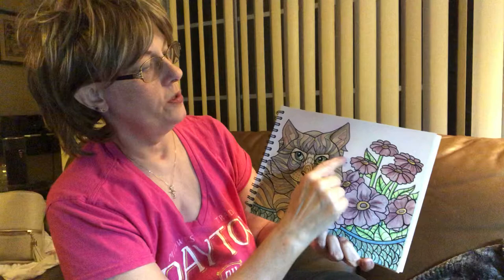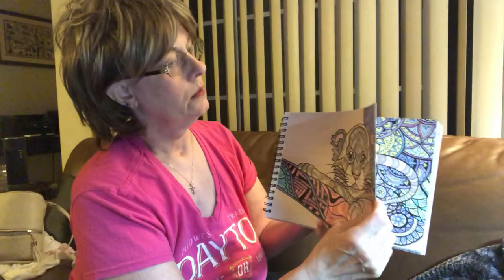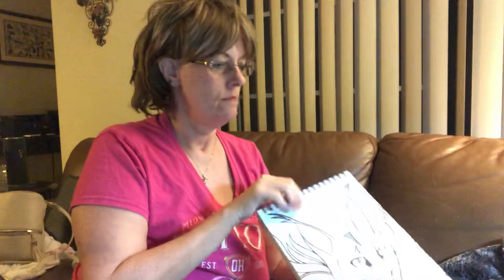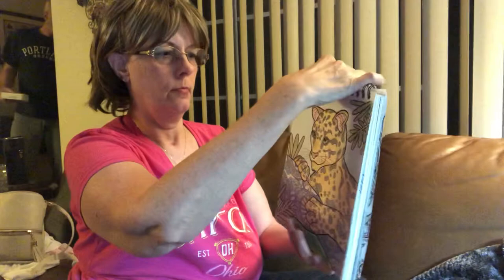And this one is one of my favorites. I started coloring the background with pastels — you can't really see it too well on this camera. Some of them are a little bit darker; this one has a little bit more shading. Here's my bobcat. Here's my lynx — I like my lynx, super cool lynx. I gave him a blue background up here. And another spotted leopard.